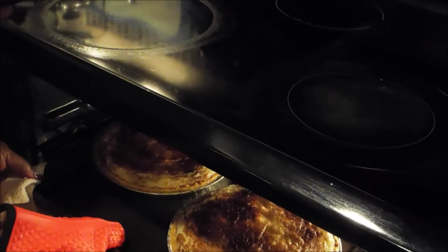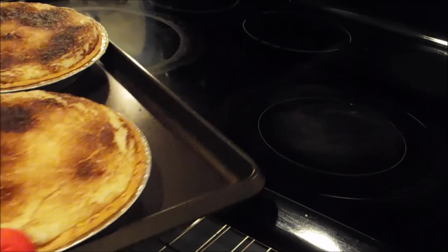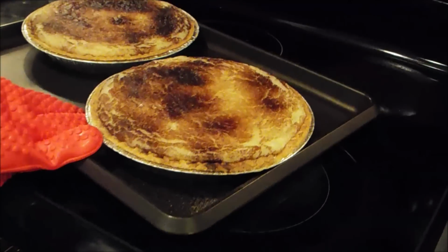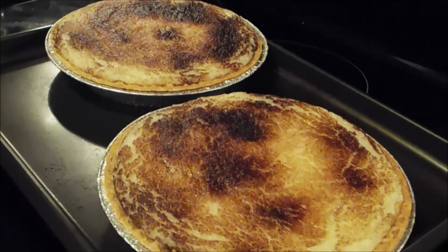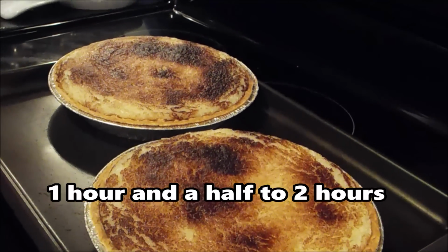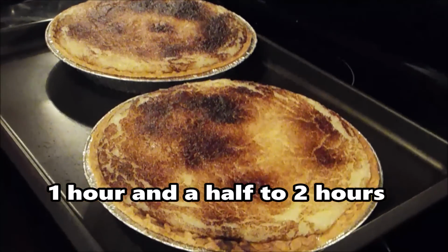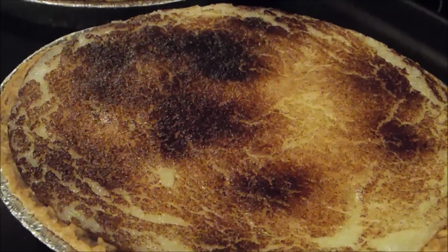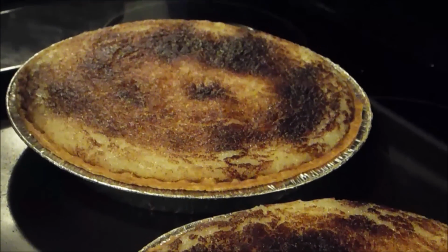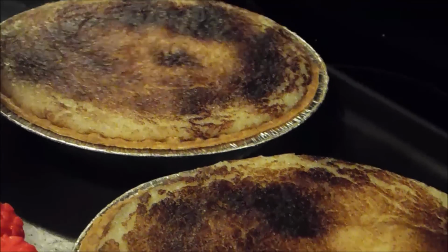So I'm going to take them out. And I want you to see how it jiggles. That's fine, because it has to sit for an hour and a half, and it's what you're dealing with. You're dealing with cornstarch. You don't have anything other than cornstarch and sugar in the pie, along with the butter and of course the whipping cream, but you have nothing to really stabilize it. So let it go ahead and do that.